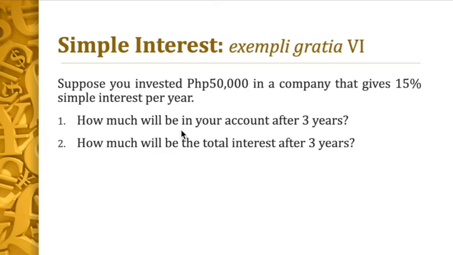So that's gonna be your future value, right? So let's use the formula that was written. Okay, so this is gonna be one line. There you go. But let's verify this using the calculator, shall we? So F equals P times the quantity of 1 plus RT. So we know that the P is the amount you invested. That's your P. This is your rate, 15%. In decimal, that's 0.15. And this is the time, 3 years. So let's try to use the calculator for that. 50,000 times 1 plus 0.15 times 3. And pretty much it will show me this number, 72,500. That's your future value.